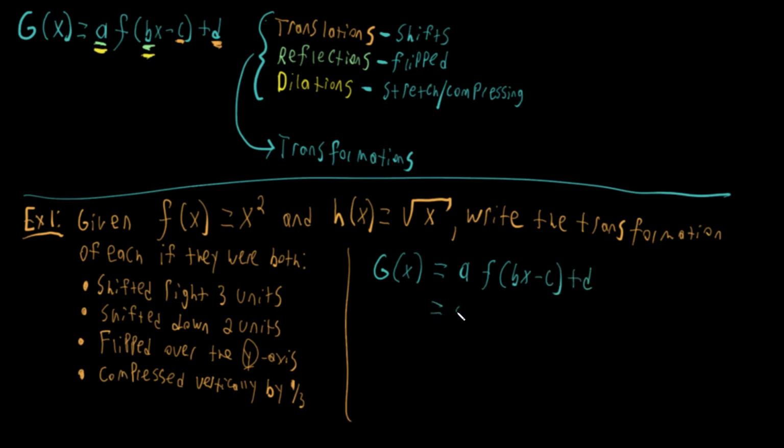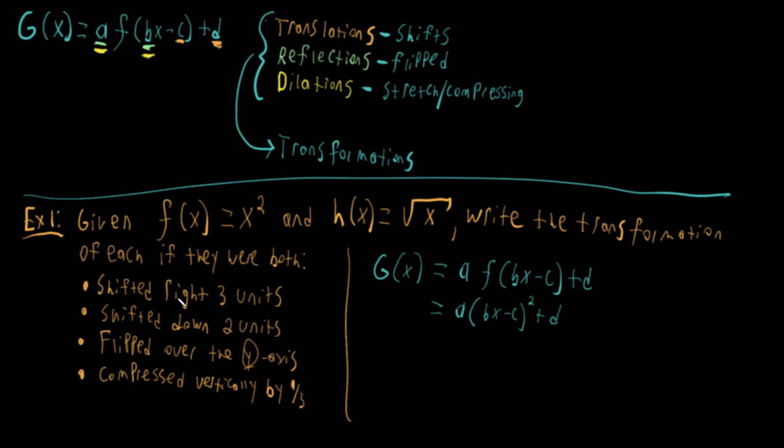So this is just going to equal a times, and then what is f? Well, f is something squared. What do we plug in instead of x? We plugged in bx minus c. And then what does f do to our input, bx minus c? It takes it and squares it. And then we're going to add d on the outside. So this is the function that we're working with, and we just need to know what all of these terms are. Once you've got this form written from the general form, we need to see what our values of a, b, c, and d are.